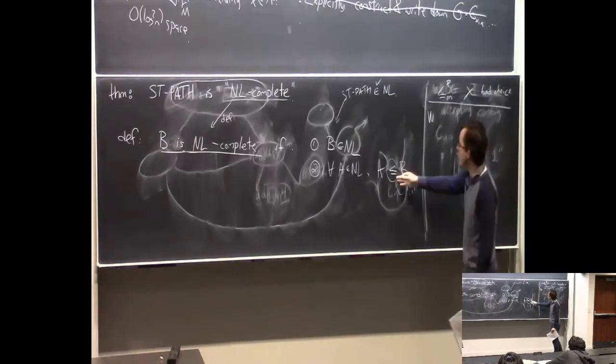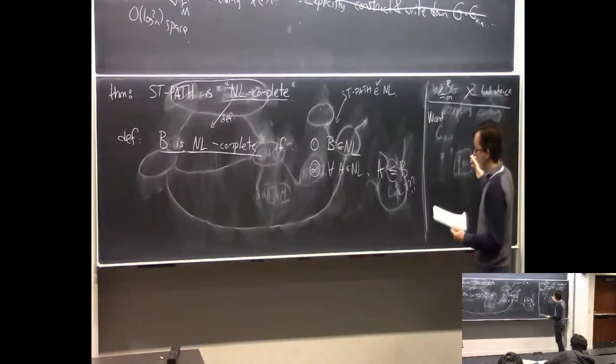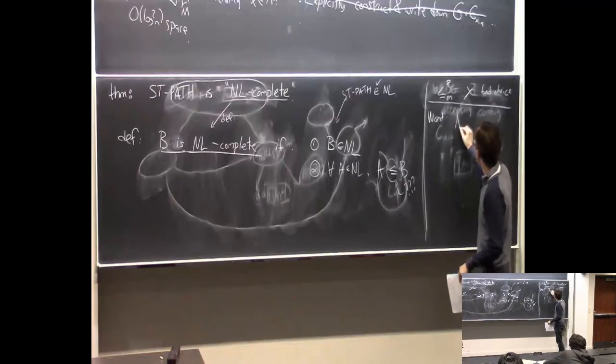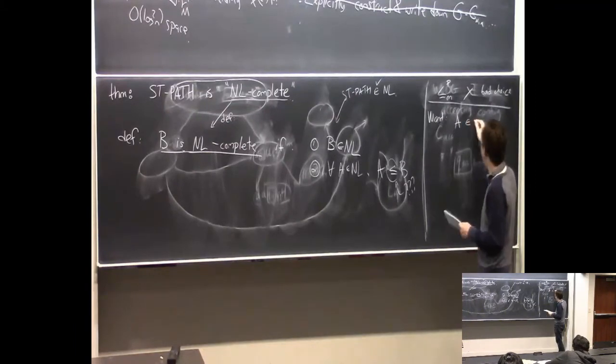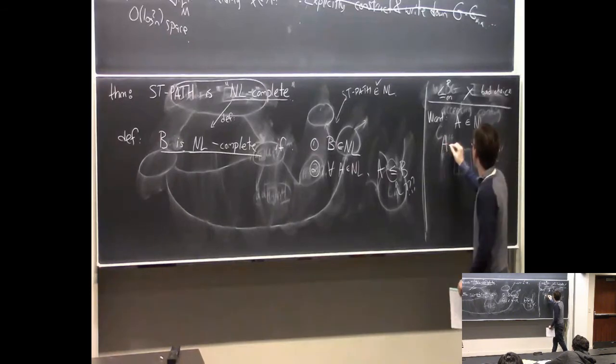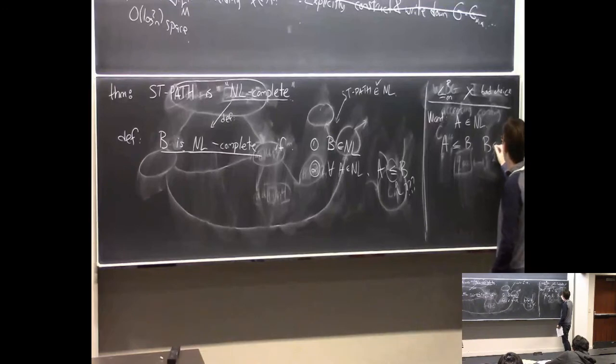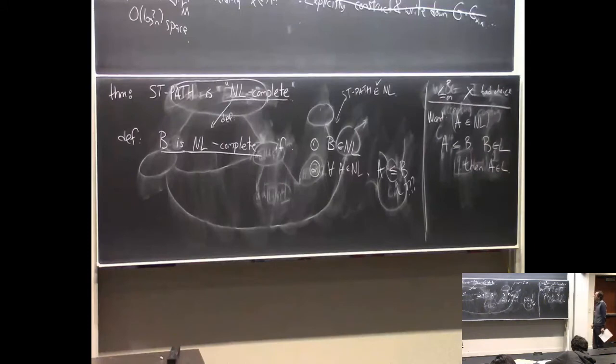And so what you want out of this notion of reduction, and the whole point of these definitions, is a theorem that says, if A is in NL, and A reduces to B, and B is in L, then A is in L. Okay, so we want this to be a true statement.